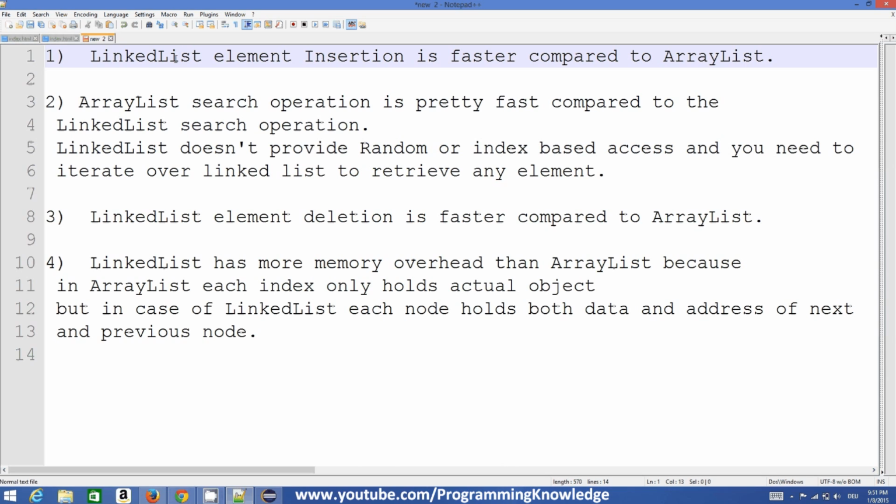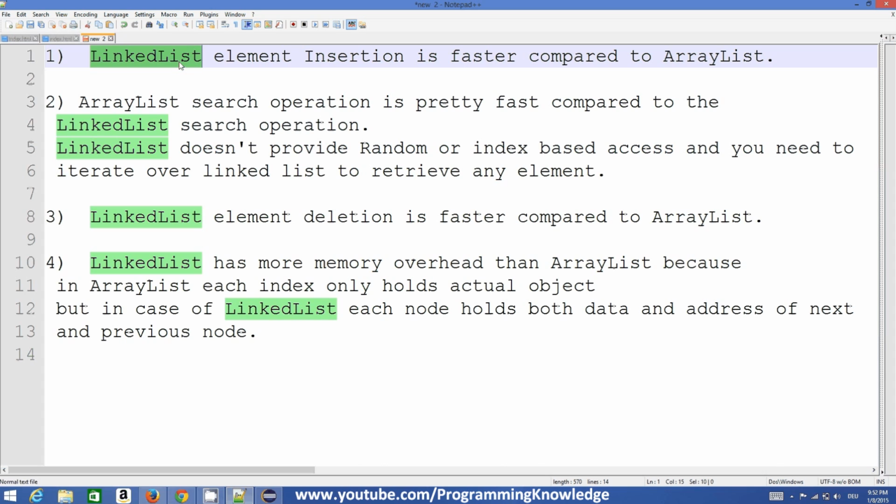Okay, so when you want to use frequent insertions or adding of elements in your list, then linked lists are preferred. Now, why is insertion faster in linked list compared to array lists?